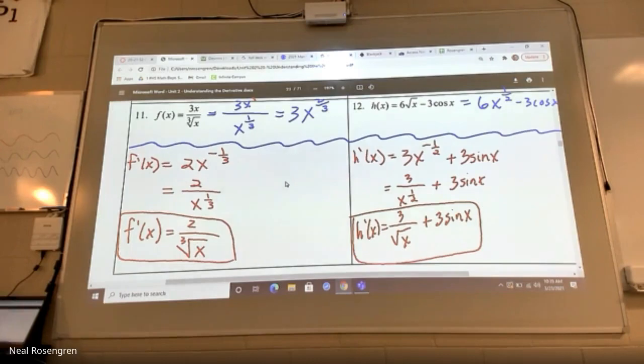Ready? No rush. Take a couple minutes. You have to peek back at what the derivative of cosine is. Go for it. Just remember that the constant just gets multiplied through, so you don't have to worry about the -3 until you figure out what your derivative is. Just take that -3 and multiply through.